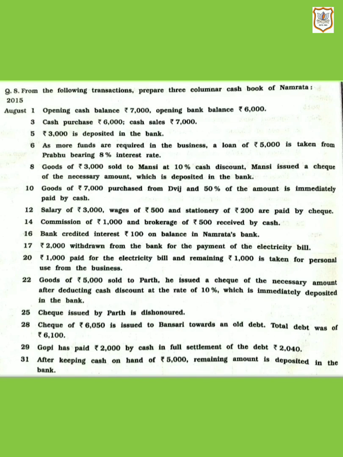Hello everyone. Today we are going to do question number 8 of your textbook given on page number 187. Here some transactions are given and we have to record them in a 3-columnar cash book. That means today we are going to learn the 3-columnar or triple column cash book.